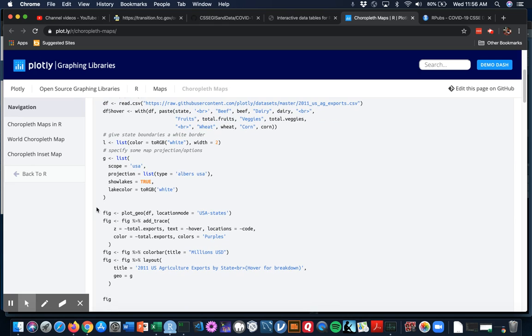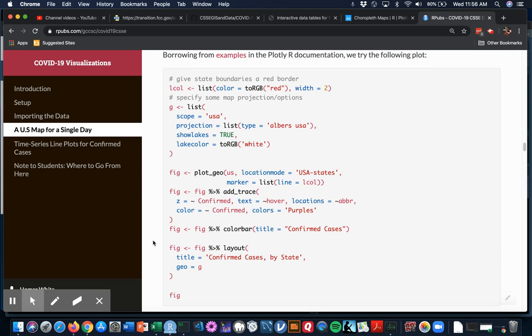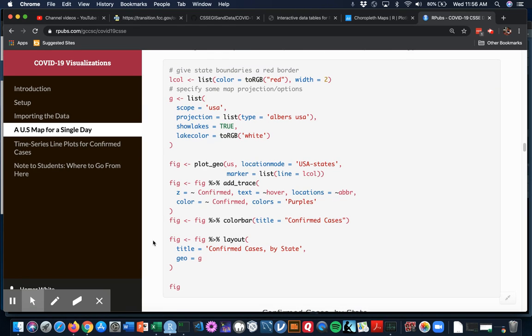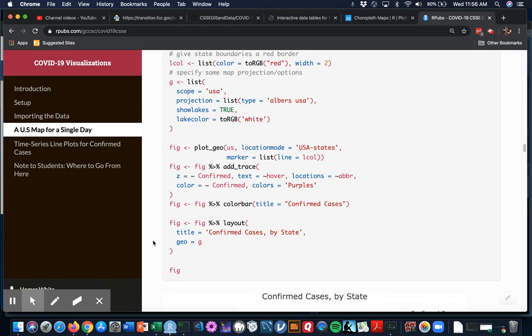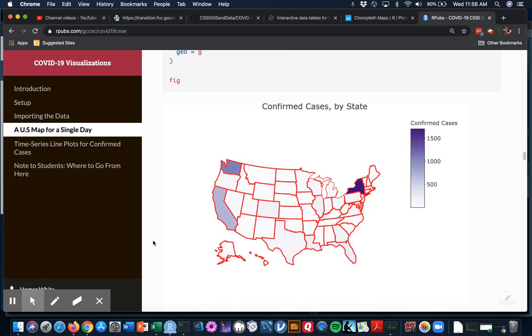Here's the code for it. And so one can copy that code and read it enough to understand it a bit and modify it. And that's just what I've done right here. Of course, those of you who are choosing Plotly as a project for the course are probably reading the online book about Plotly and getting a deeper understanding of how Plotly works instead of just flying by the seat of your pants, as we often do. So here's my modification of the documentation on the web, and it works out quite nicely, as you can see.